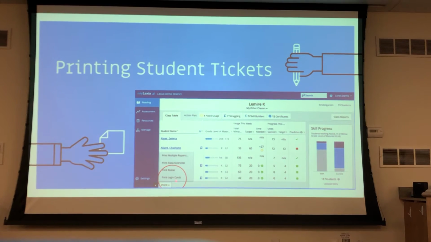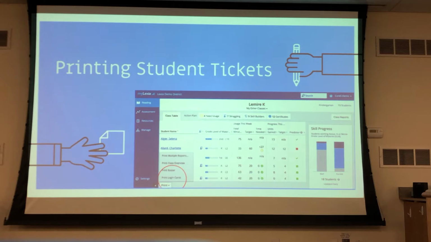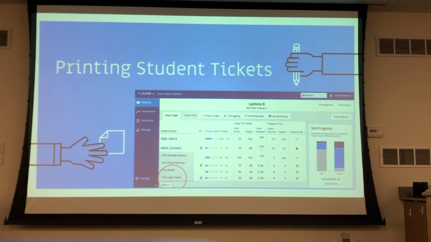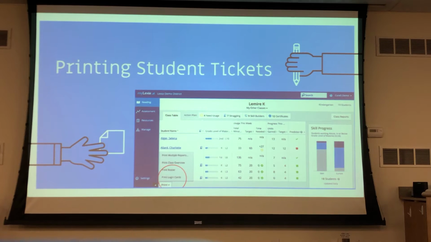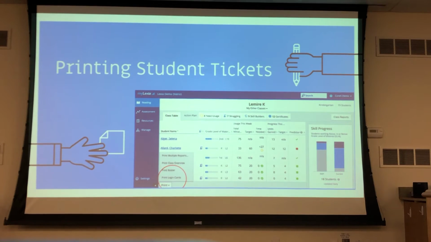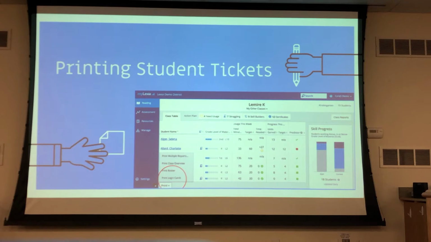You're going to want to have them do print login cards. Their students are already in there, and it's going to generate all of it for them. And then they're just going to cut them. I think there's about 8 on a page. So they'll just cut them up and have the little ticket for their students. And all it is is their SSID number. So your big kids probably already know it. But that first little while, you can have that available to them.